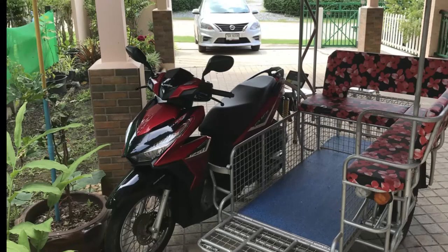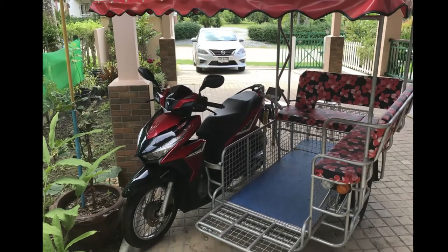This one I bought secondhand — for the motorbike and sidecar I paid 30,000 baht. The motorbike is six years old with 13,000 kilometres on it, and the Samlo is only about a year old because the person I bought it from got it made a year ago and it's been on the motorbike for a year. It's in very good condition — regularly serviced and inspected — so I had no worries about buying it.